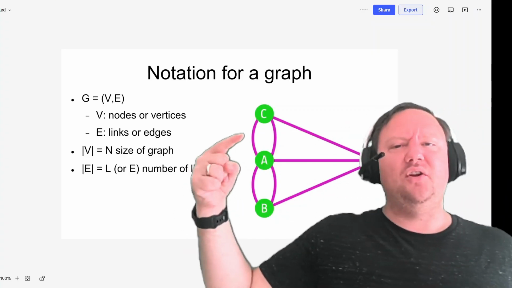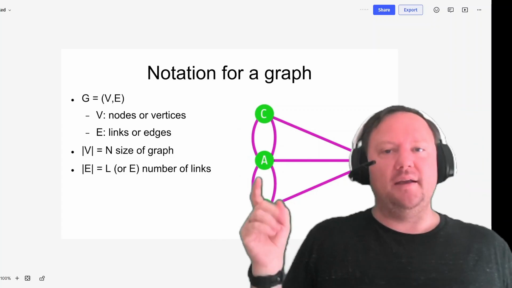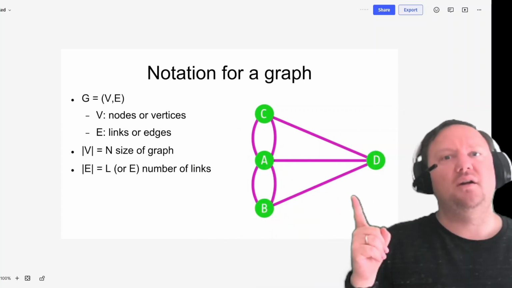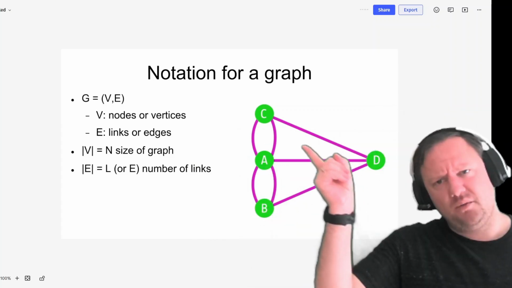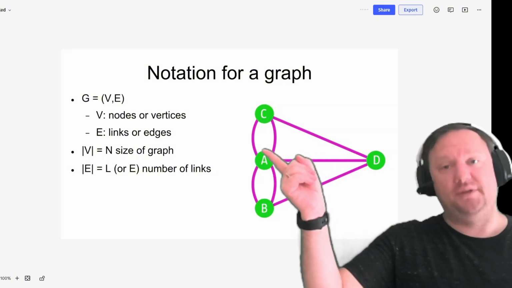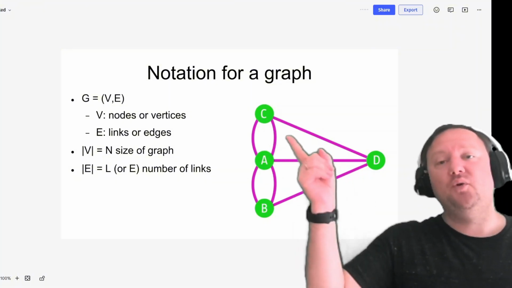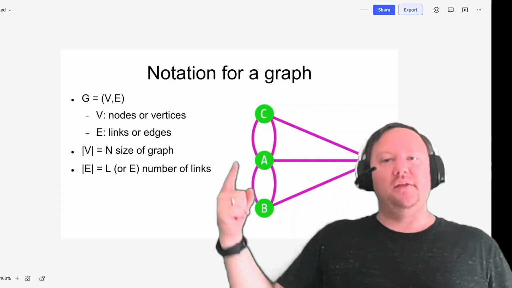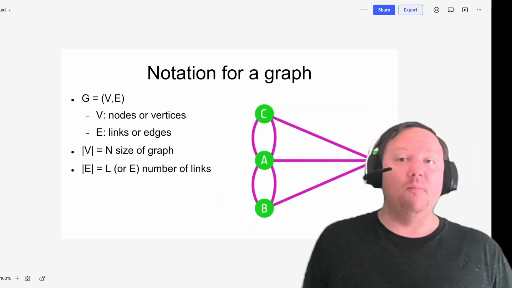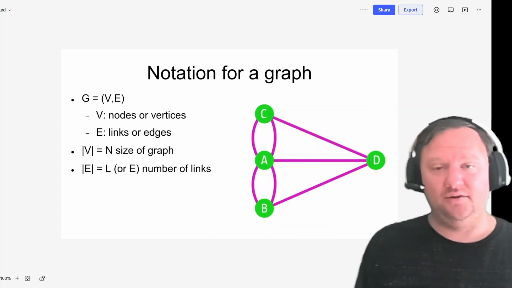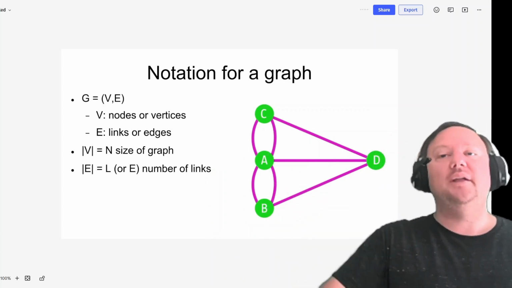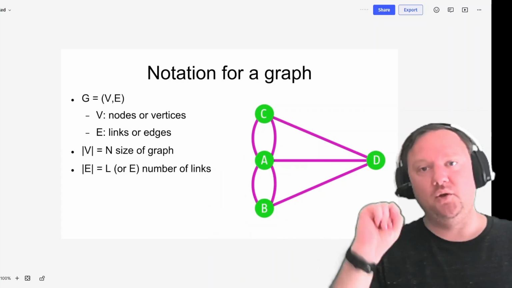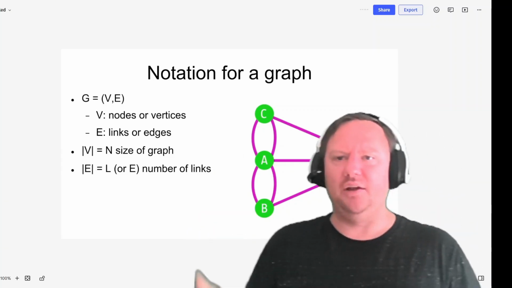By the way, this is called a multigraph, right? So in a standard graph, I think we call it a simple graph, we would not allow something like this, basically. A simple graph can only have A connected to C or not. There's no sense of how many times they are connected to each other, but we do allow this in what is called a multigraph. So this is actually a multigraph.